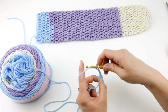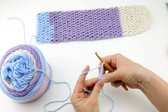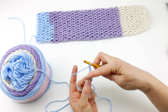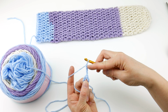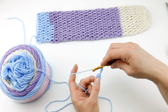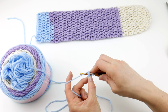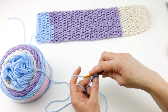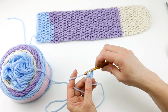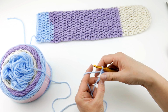1, 2, 3. Then we're going to work 11 double crochets into the center of the ring. So by the end, we'll have 12 spokes on our wheel because this chain 3 counts as one of our double crochets. So to make a double crochet, wrap yarn around hook, insert the hook into the center of the ring and bring up a loop. You'll have 3 loops on your hook. Wrap yarn around hook, bring it through the first 2 loops. Wrap yarn around hook, bring it through the last 2 loops on your hook.